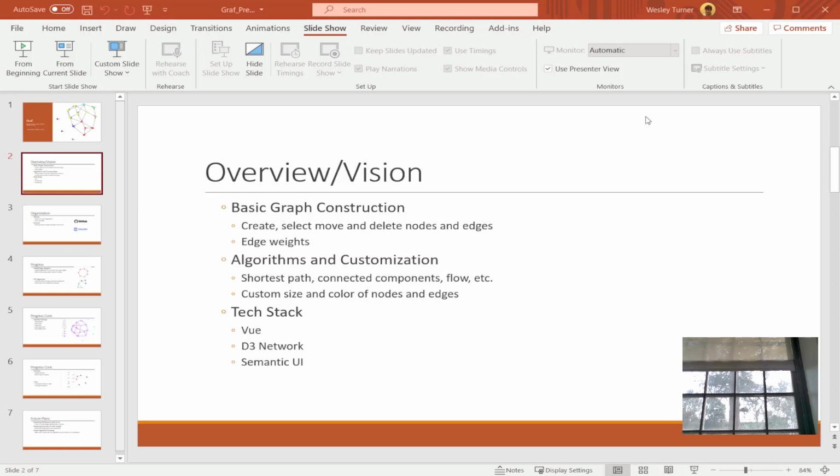We've been using Vue for the front end, D3 Network is the internal storage for the graphs, and then Semantic UI is our UI package. Next slide.